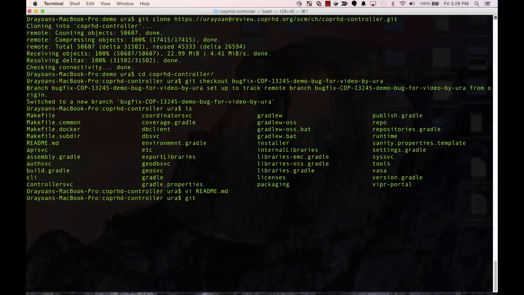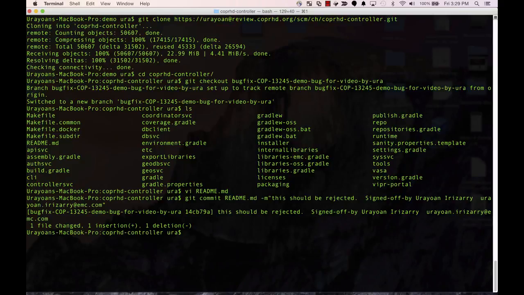After making the necessary changes, I'm going to commit the code. When I commit, I'm going to make sure that I put a message on it describing my changes. Also, I need to make sure to grant the developer certification of origin. This certifies that you agree with the DCO, and essentially you just need to tag with the following information, which is just signed off by your name and then your email address. If you don't sign your work, then your code cannot be accepted.